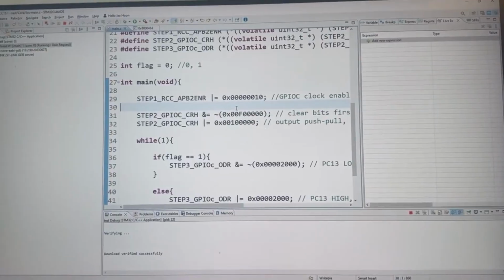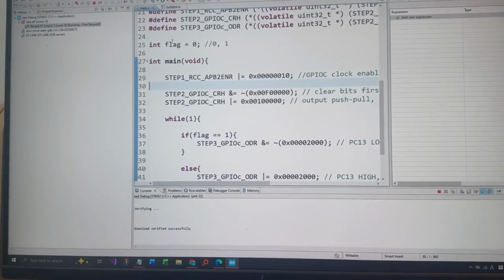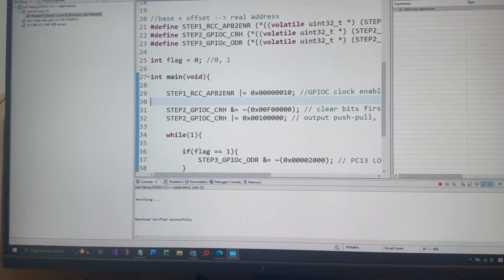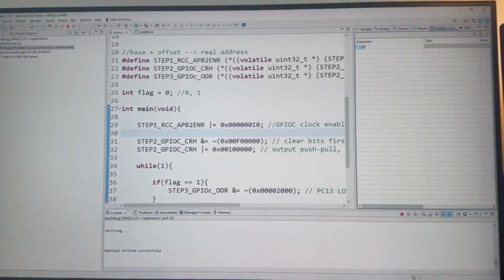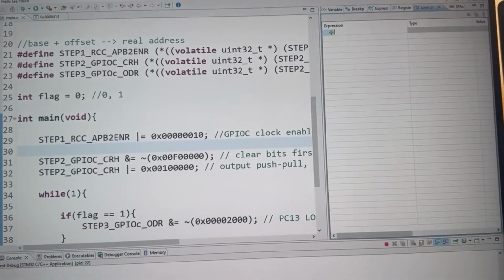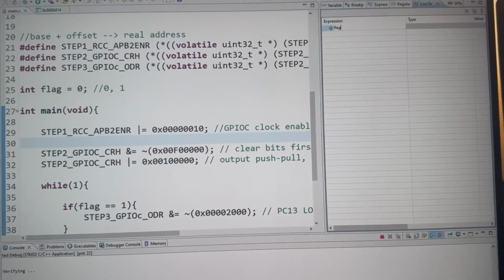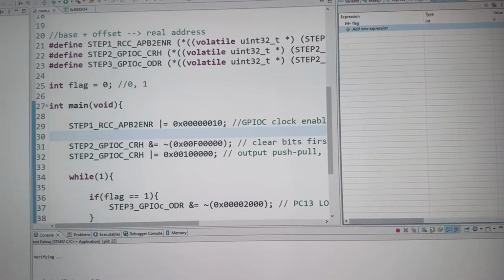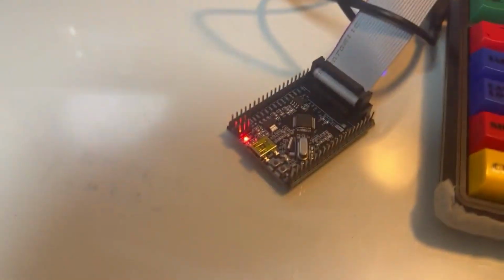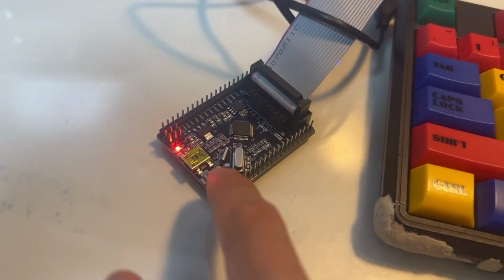Now I just uploaded my code to my MCU board. To control the LED, we have to register the flag in this live expression tab. Now the value is 0, so the LED is off over here.